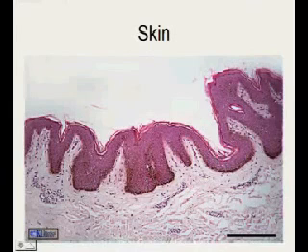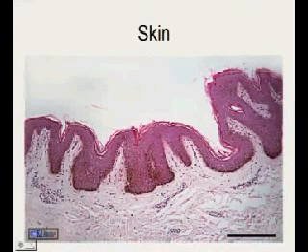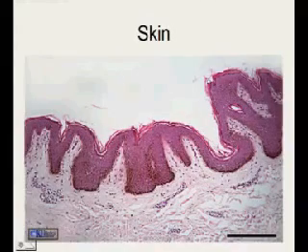An added feature here, and we'll talk about these structures more when we get into the integumentary system, is a layer of melanin. Melanin is a pigment that's located in the deeper tissue structures of the skin. It's in the stratum granulosum of the integumentary system, and we'll get into more detail about that later. But again, we're looking at it primarily for the stratified squamous epithelium. Again, you can see the callus formations over the surface of the skin.